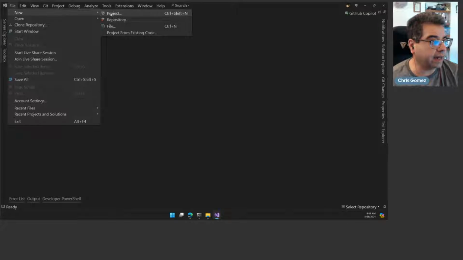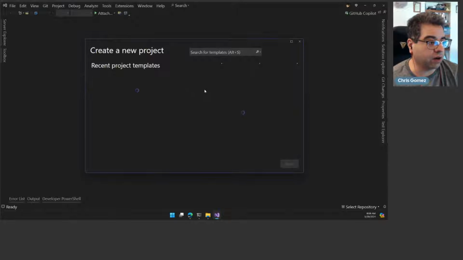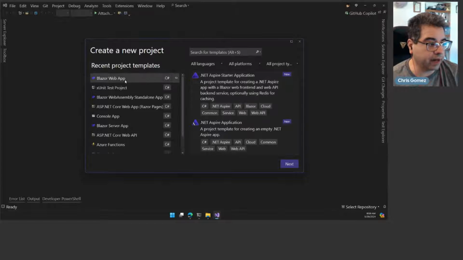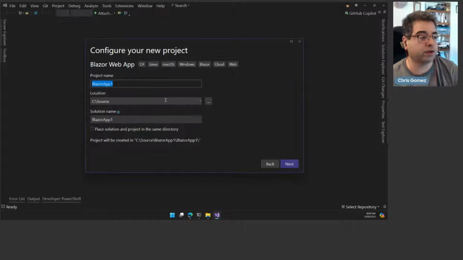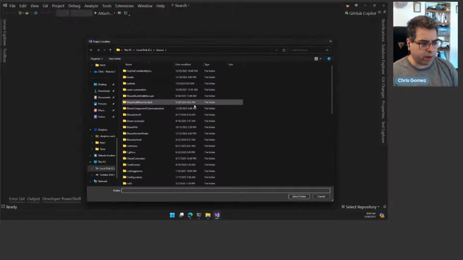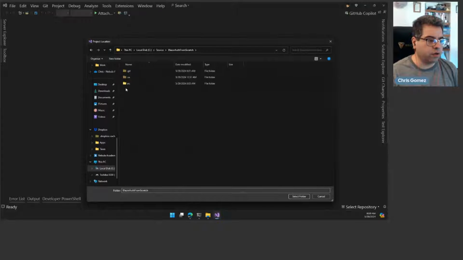So let's create a new project, and let's see how far we can get here. We're going to make a Blazor web app. .NET Aspire went general availability at Build last week. And believe me, my co-host Rich Ross and I are really looking forward to working with Aspire more. I don't know that we were necessarily waiting for it to go to general availability.